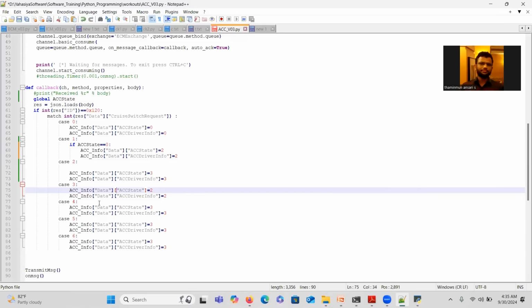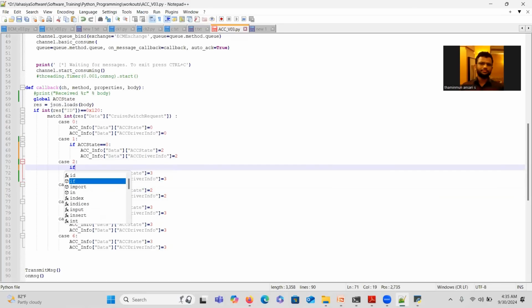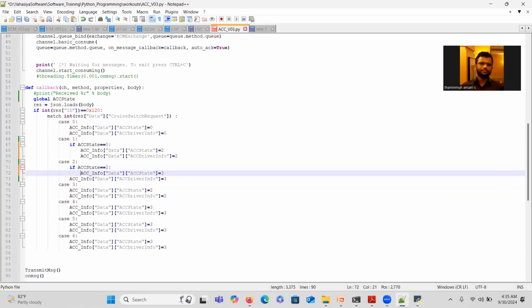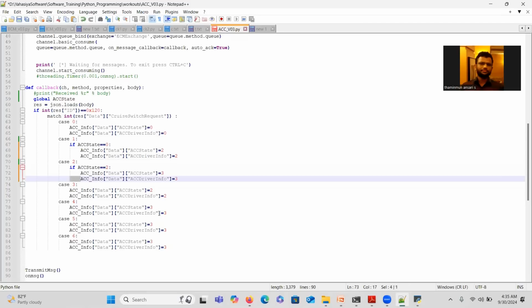Then when I am in standby, I have to check my current state: if ACC state is equal to 2, only then I have to switch that to ACC active.